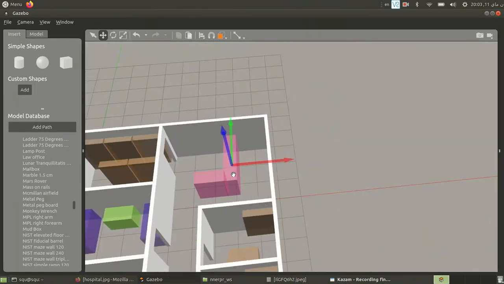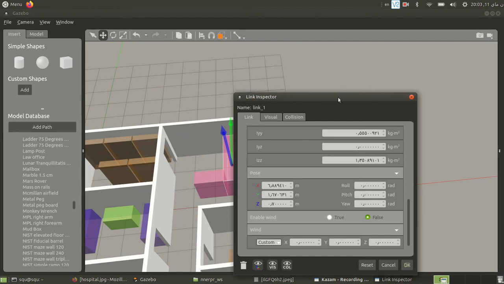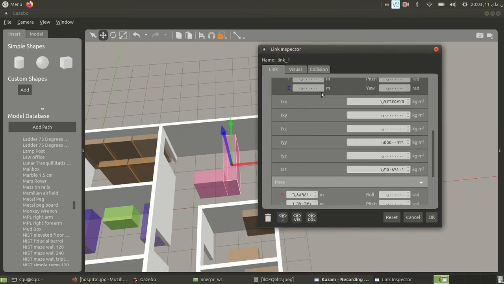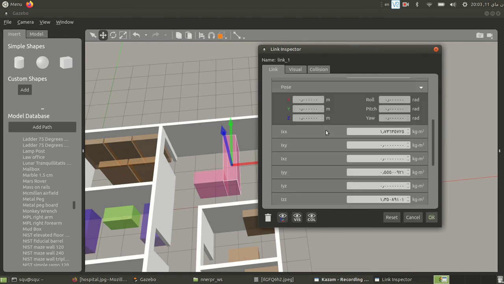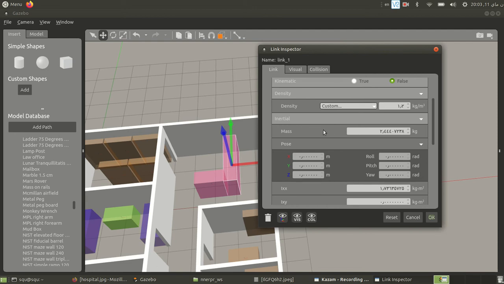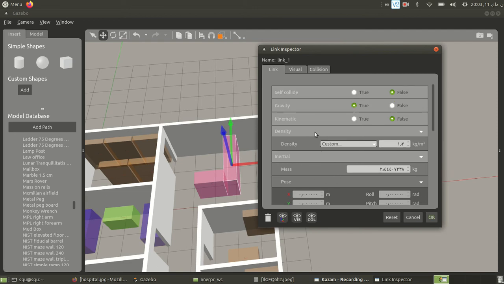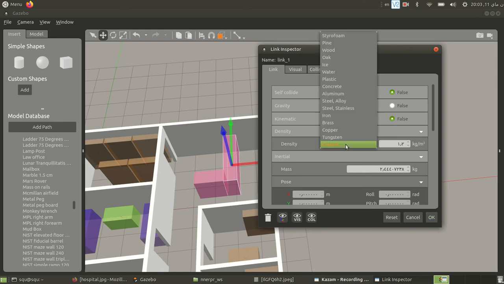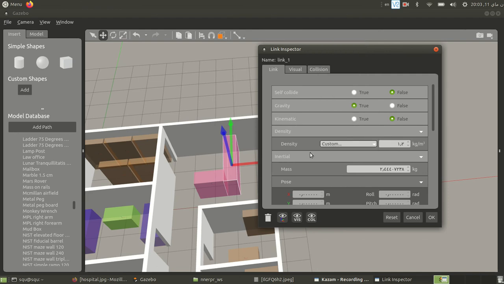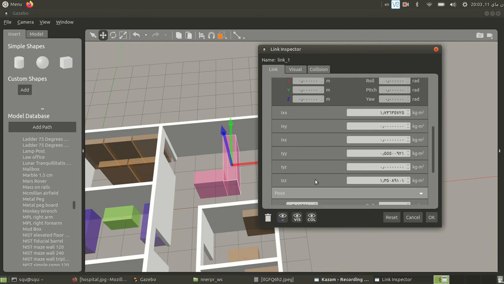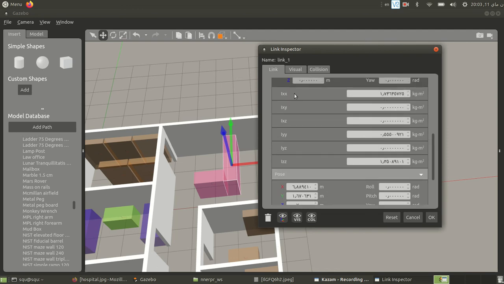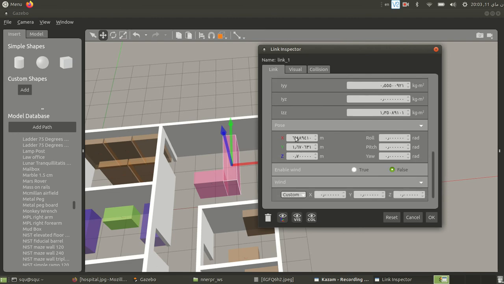Yes. So if you double click on each of them, if you worked with ROS before, you know that whatever you want to create, you have to first mention the link. Inside the link you have to mention the density or the material that you are using. You should mention the mass value and all the position.